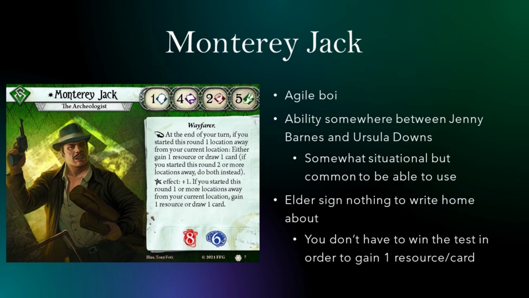Jack's ability is Reaction at the end of your turn. If you started this round 1 location away from your current location, either gain 1 resource or draw 1 card. If you started the round 2 or more locations away, do both instead. This feels like a cross between Jenny Barnes and Ursula Downs from a thematic standpoint. This ability is more flexible than Barnes's, but is more map dependent too. It slightly favors lower player counts as you are clearing locations more quickly, but if you're stuck playing the dodge tank or spot fighter, you may be moving less than you'd think.